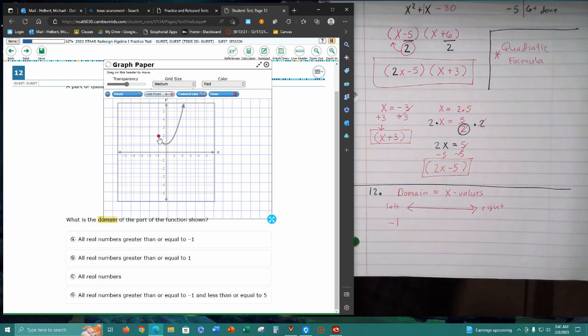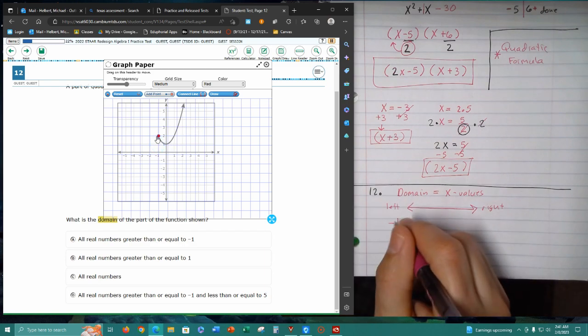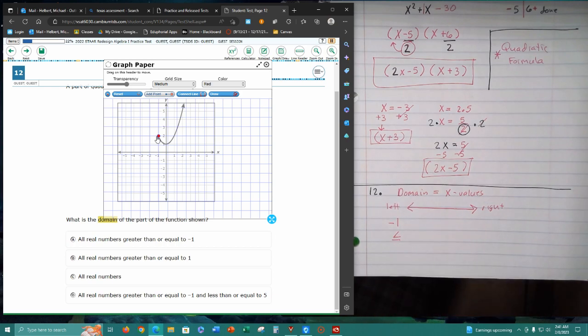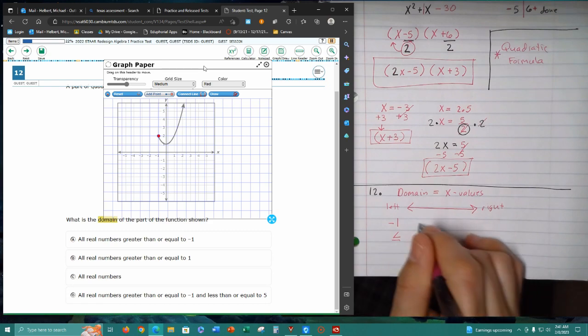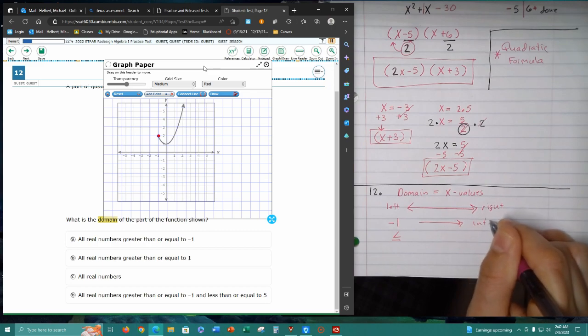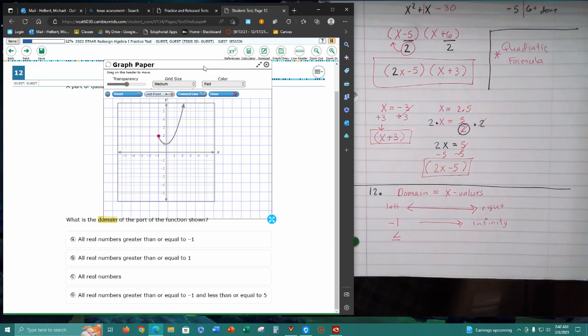Also, I want you to notice that it was a closed dot. If I move this point, notice that was a solid dot. And so I'm going to put it back on there, solid dot. So that means that I had to use my less than or equal to symbol. And then if you look to the right, it has an arrow. That means that it goes to the right forever. So it's going to go to the right to infinity. Right? It's going to go forever to the right.